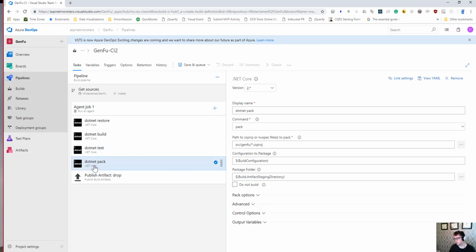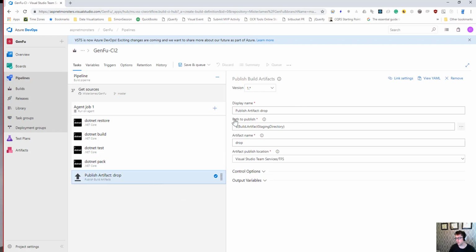All right, so it's going to build release, and it's defaulting the output to the artifact staging directory. So you may or may not know that when a build kicks off in Azure Pipelines, there's two directories it creates for you. One is called the sources directory, where it puts all the source code, and one called the artifact staging directory, which you don't have to use if you don't want to. But it's just convenience. A lot of people will: the inputs are in the sources directory, and the build outputs go in the artifact staging directory, and then you just publish the artifact staging directory at the end. You don't have to. You can put all the outputs right in the sources directory and publish from there if you wanted to, but that's kind of typical, using the staging directory.